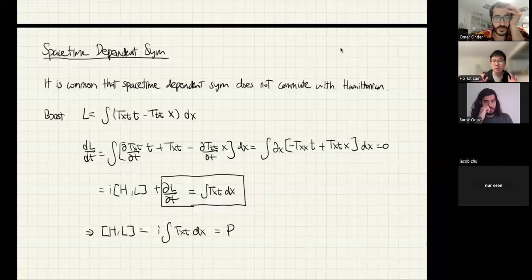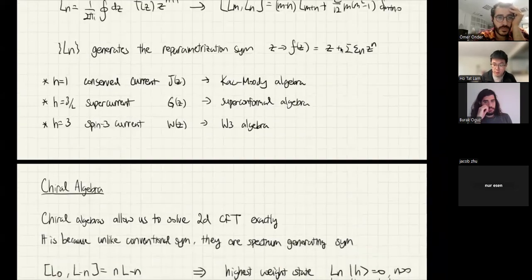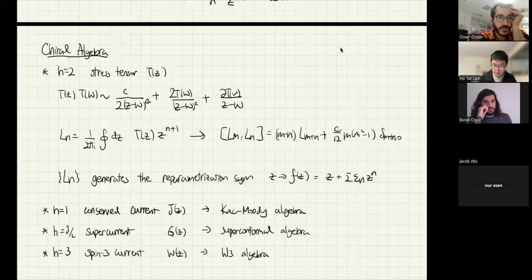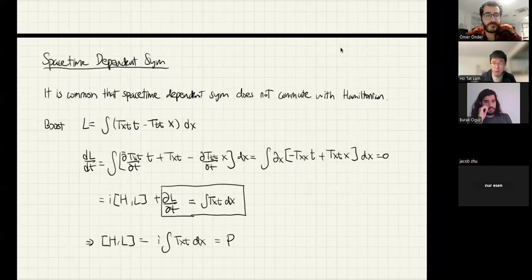This is because the symmetries that we're talking about, the chiral algebras, are space-time dependent symmetries. Remember that when we define the symmetries, we allow ourselves to add this space-time dependence, right? This z to some powers. As a result, this turns these symmetry operators into what are called space-time dependent symmetries. In fact, you see that the symmetries are parameterized by holomorphic functions, or meromorphic functions. So it has an explicit space-time dependence.